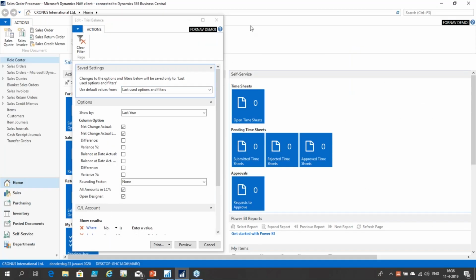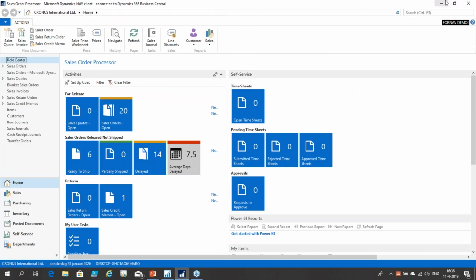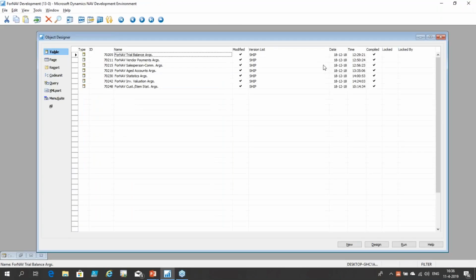We can get 1,000 objects for free without having to pay for them. But even if you create customer-specific reports, I still recommend using argument tables because argument tables make your reports easier to maintain, and customers should look at the total cost of ownership.